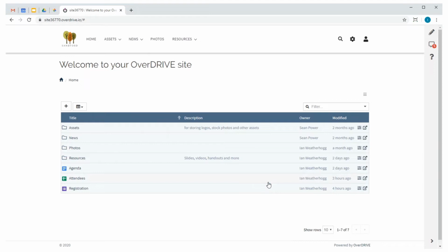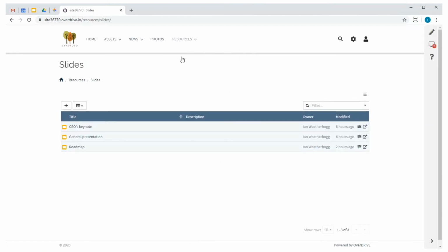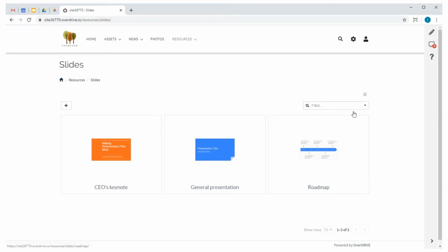As you can see, my site has been automatically created using the content in Google Drive. Notice how all of the folders from Drive are now pages in the menus, and they'll stay in sync if I make changes in here or in Drive. And the content of the folders has also been brought across. Overdrive folders can be presented in a range of views. These slide decks will work well displayed as large icons. Okay, now the conference delegates have friendly, easy access to conference files without having to use Drive.